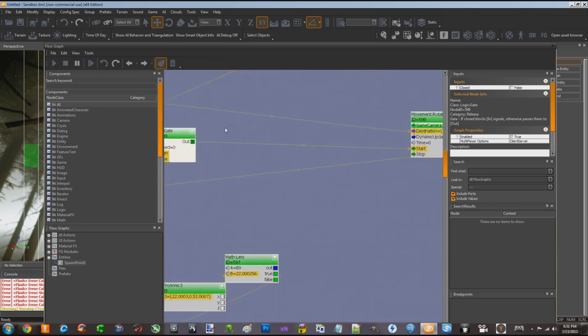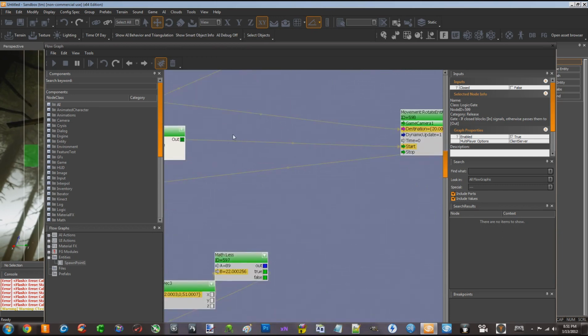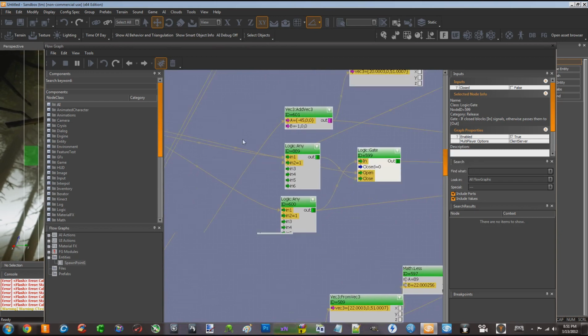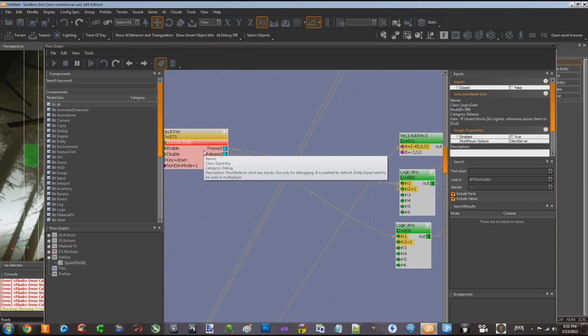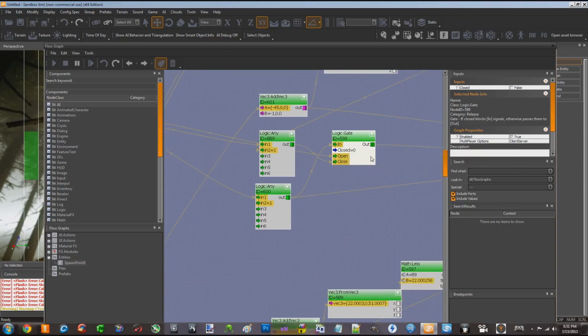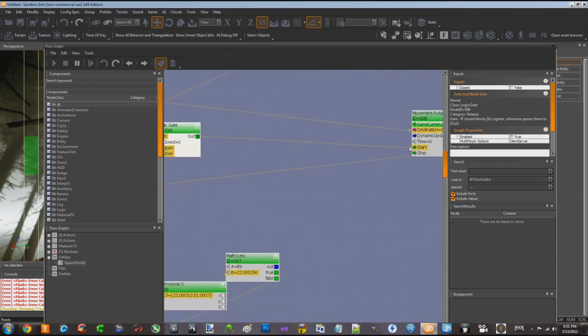Well, what is this going to? This is going to the start. So what tells it to start? If you look, see open. Let's follow this up here. When we press the down key, it's going to open the gate. What happens when you open the gate? Obviously, it's going to output and start the update. So when you're pressing down, it opens the gate to start the movement.